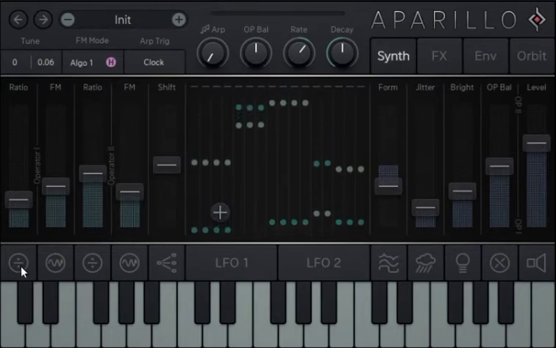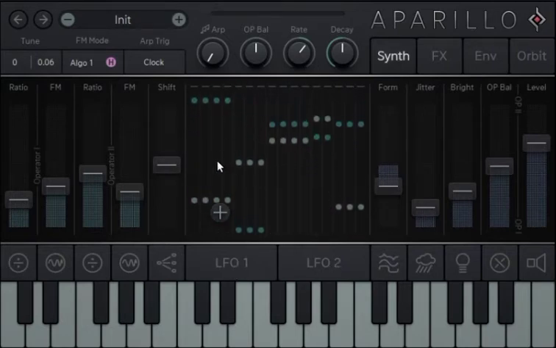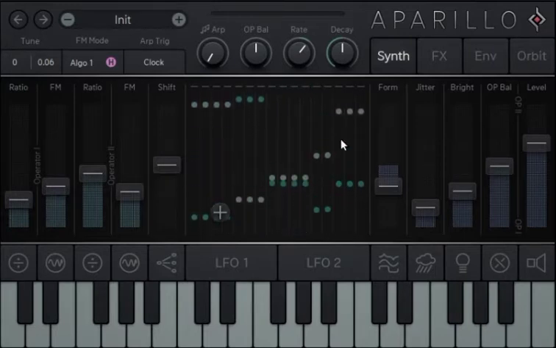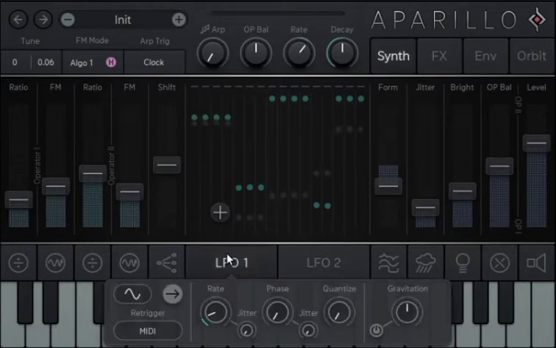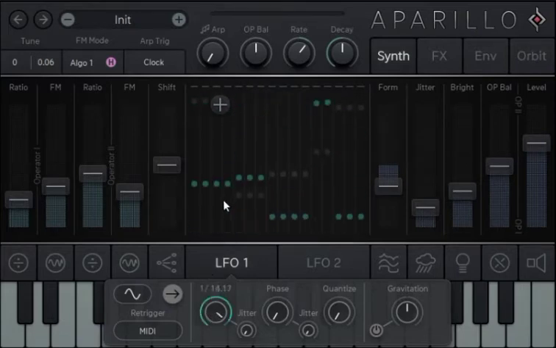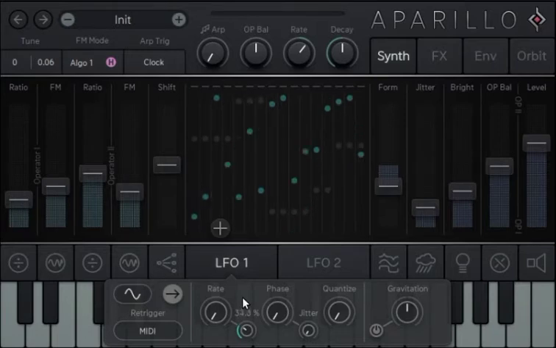Okay, let me quickly explain to you what this thing right here is. By far, I think this is the most important section here. This is the LFO section. So basically, these 16 dots are the 16 different LFOs here. You can control the rate of these by turning this knob. The jitter amount provides randomness into the motion.